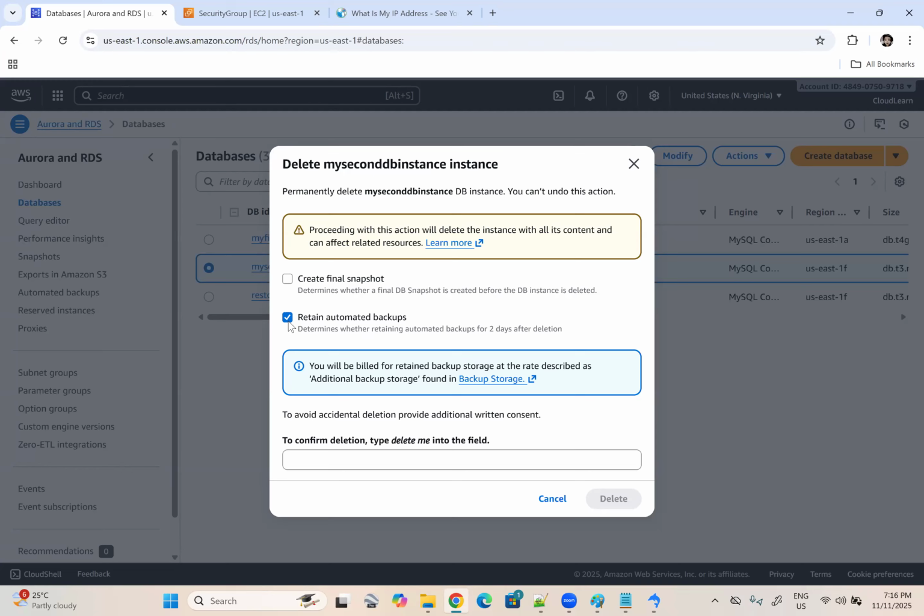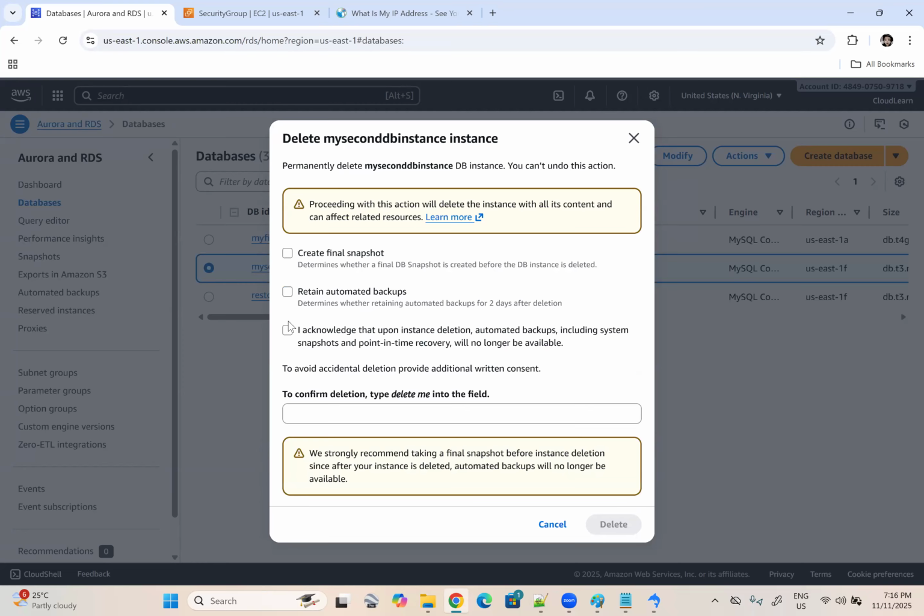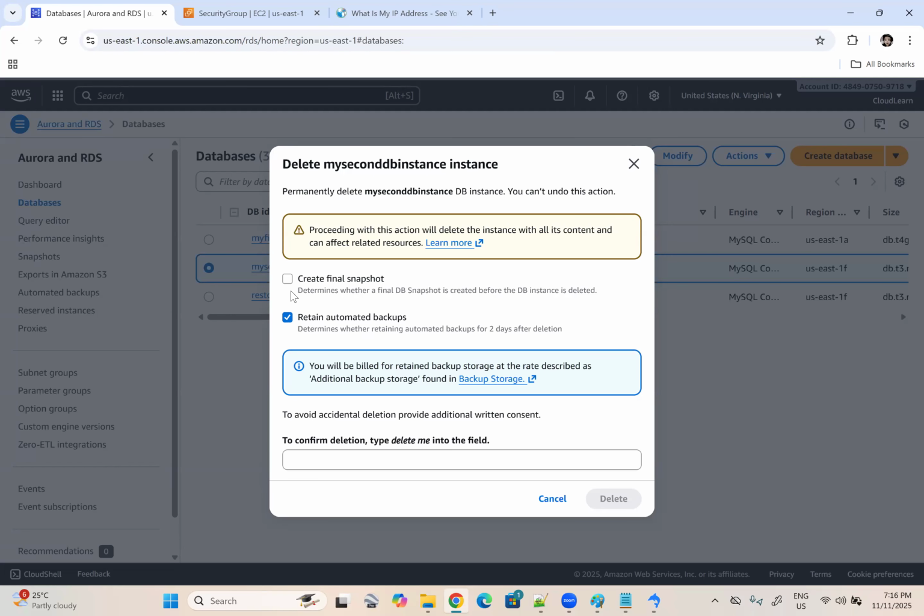That's actually yes, but not 100% true. If I uncheck this checkbox, along with the database, automated backups will be deleted. If I select this checkbox and delete the database, what happens? Automated backups will be retained in your AWS account, but not forever.